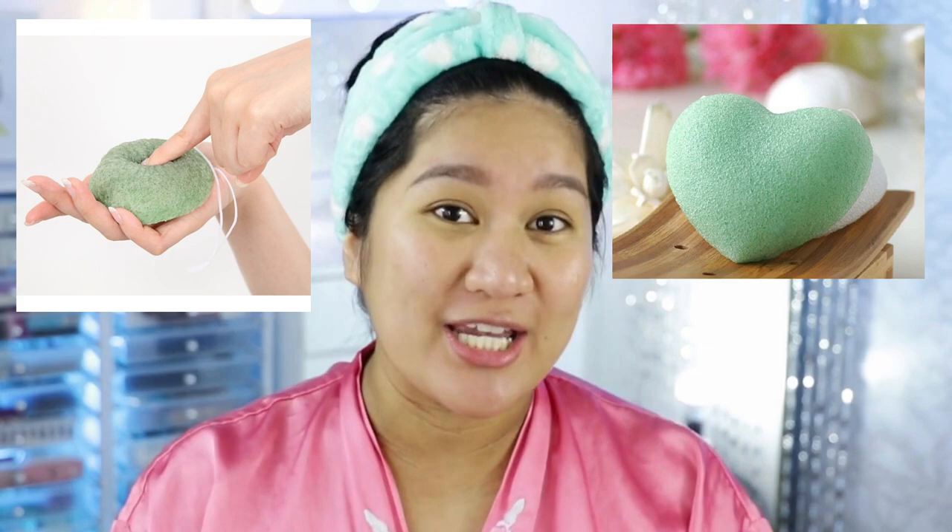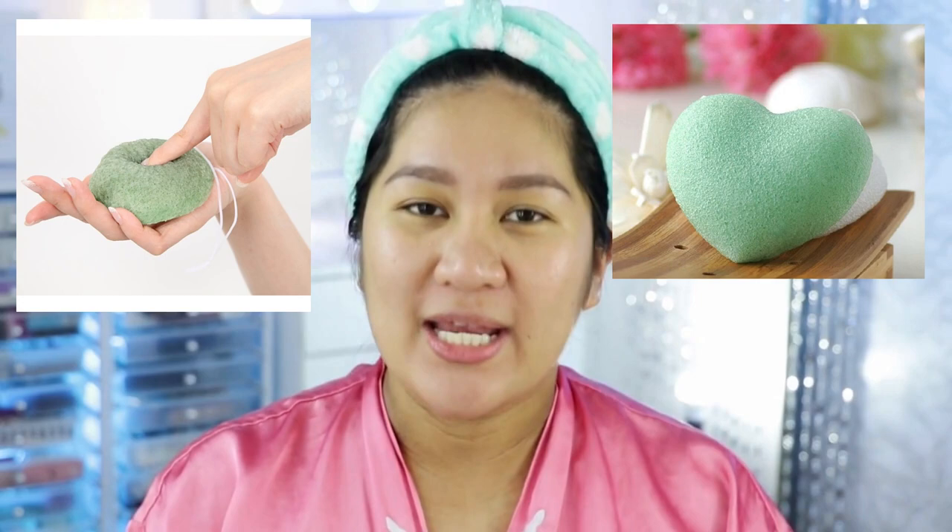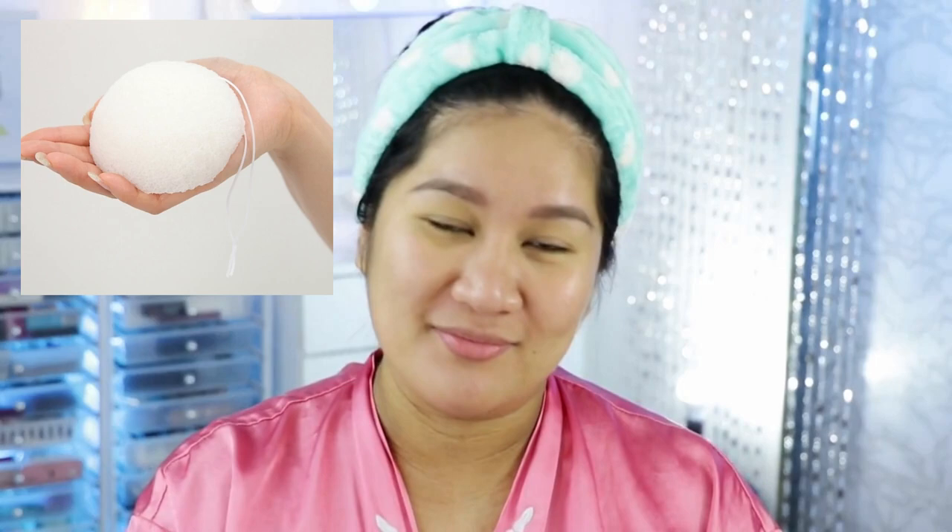I'll show a photo on screen now — the konjac root is also known as the elephant yam, a type of plant that grows here in Asia. The sponge comes in different variants. Mine is a gray one, which has activated charcoal in it — perfect for acne-prone skin to prevent buildup of dirt, blackheads, and whiteheads, and it's a very gentle cleanser. The pink one has French clay, which is perfect for mature or drier skin. The green one has green clay, ideal for very oily skin types. There's also a white one with no added ingredients — just konjac root and calcium hydroxide — suitable for normal skin.